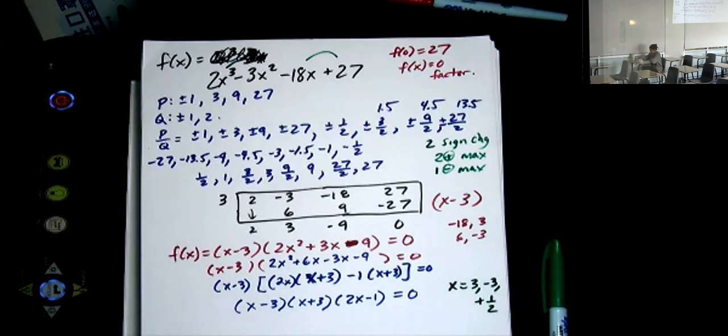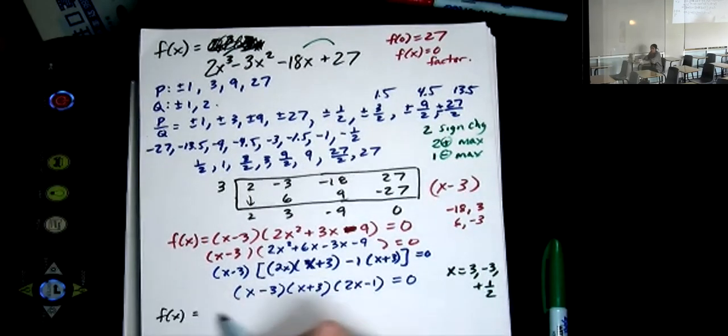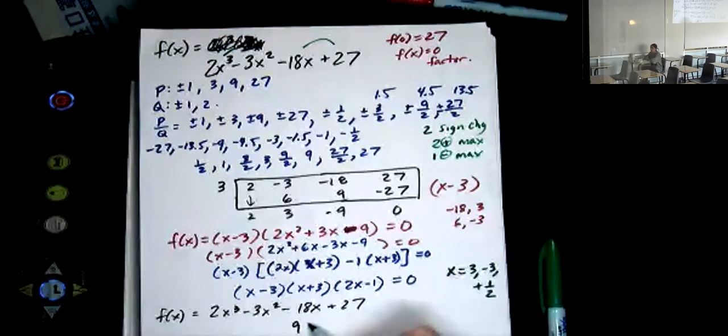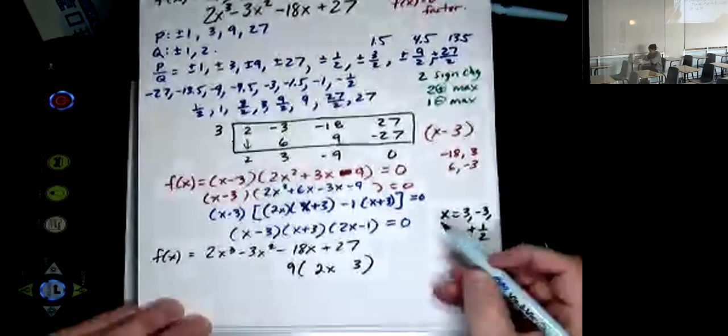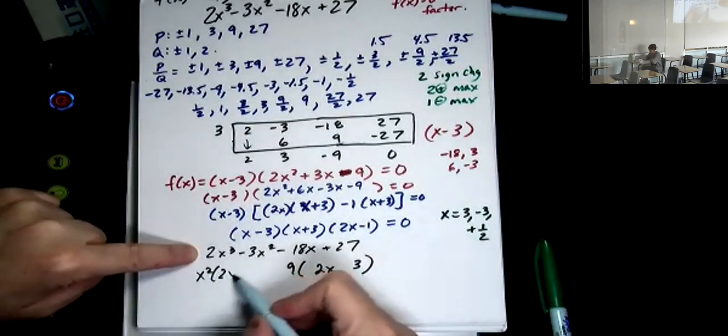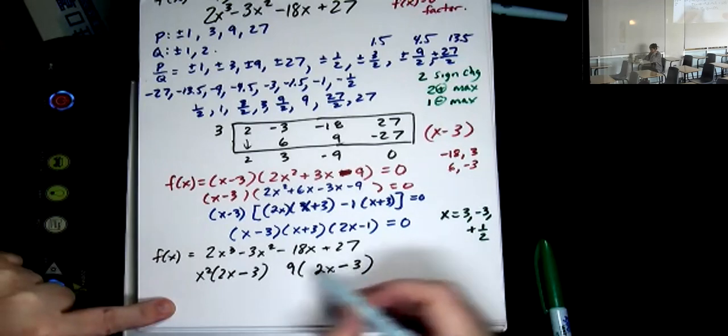Before we go on to graphing it, I want to point out what I was talking about earlier. If there's only 4 terms and you spot it right away, it's always worth giving it a try because it speeds it up substantially. These are both multiples of 9. So if I took out a 9, I would have 2x and a 3. If I do that over here, if I take out an x squared, I'm going to have a 2x and a 3 also. And it looks like I want it to be negative here. So I want a negative here and I can do negative there.